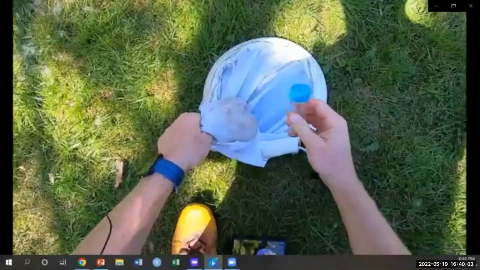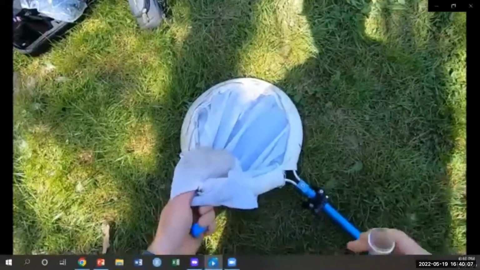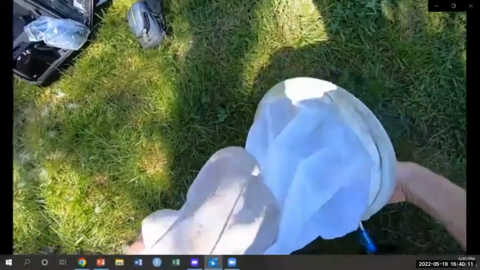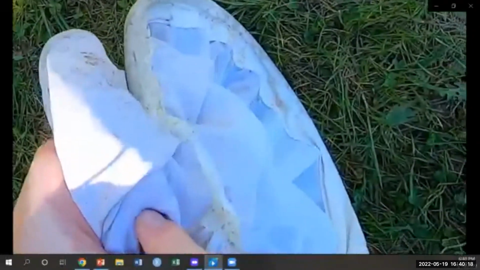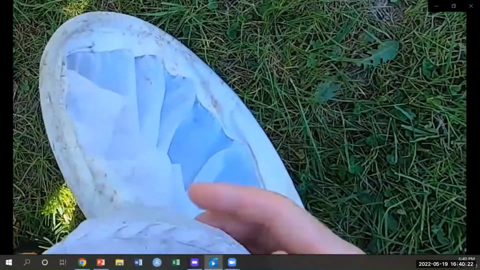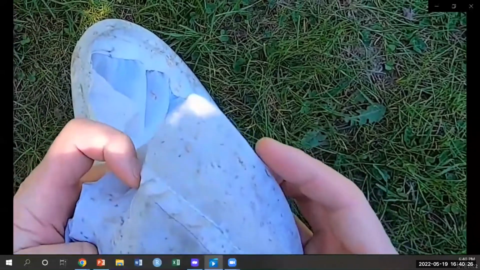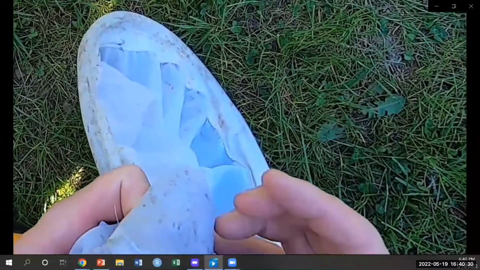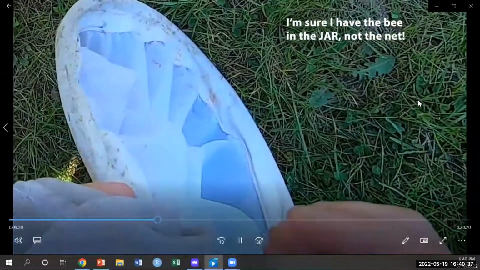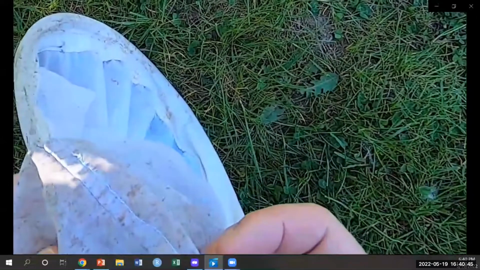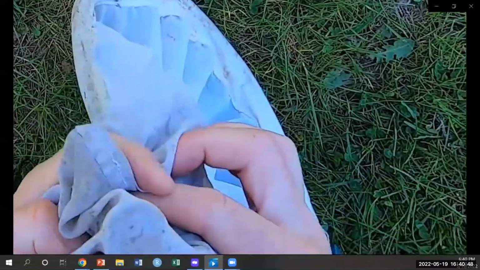And then I can take my jar, take the top off, but I want to keep that cap close by. And so then what I do is I stick the jar into the net, and it goes through my hand here, so that there's no way for the bee to get out. And then what I can do is just sort of move the net around until I'm sure that I have the bee in the net. And unfortunately, my net is very dirty, so it's hard for me to see. But I can hear her. I know she's in there. And usually you'll hear that sound when you know she's in your jar. I know that she's in the jar.